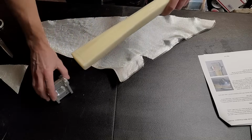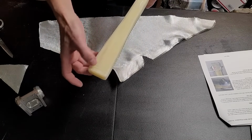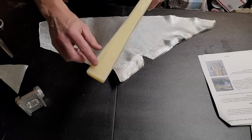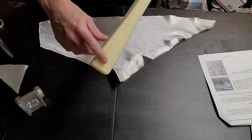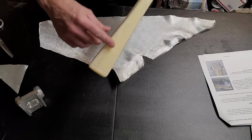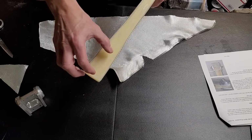So I take some measurements, and it's about 0.1 inch difference between this side and this side. And so that equates to about 3, I'm going to say 4. I'll do 4 layers of bid across here. And they're going to be, so it's 4 here and then 3, 2, 1.